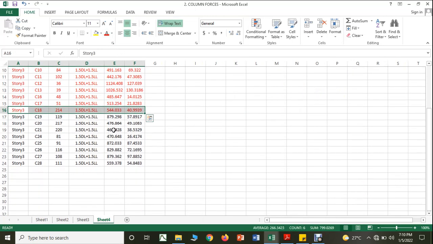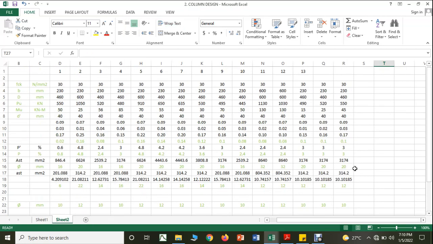Then next you can see you have a column of 878. Let us make it 880 and 60. So this will be 880, this will be 60. This I'm going to maintain as it is, and this will be 40 only.